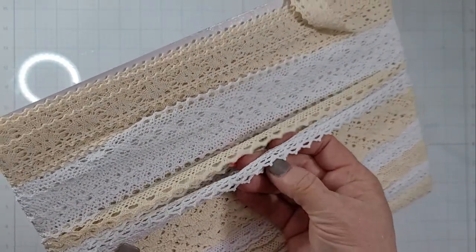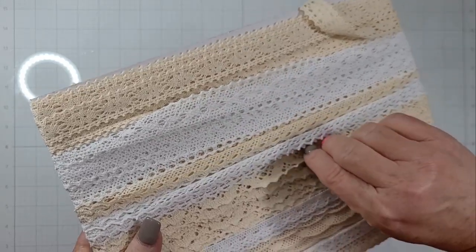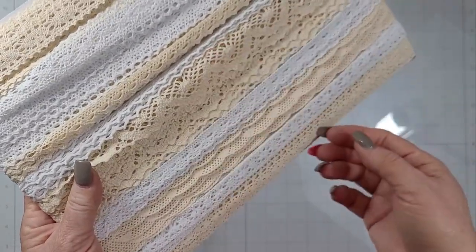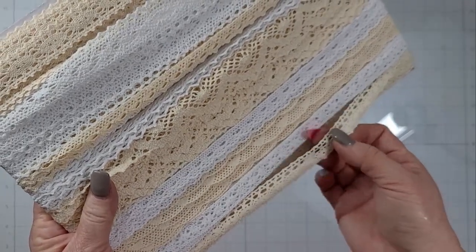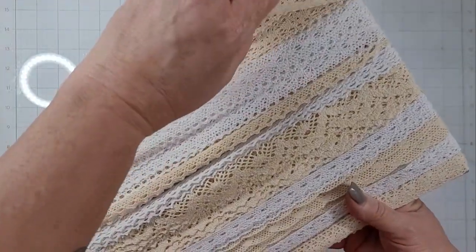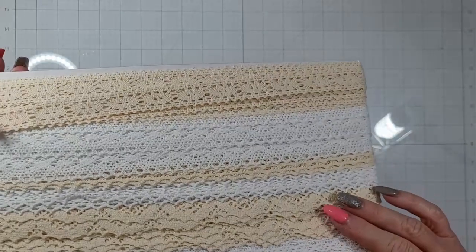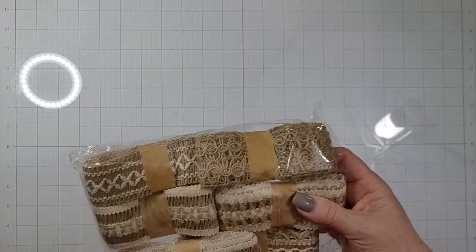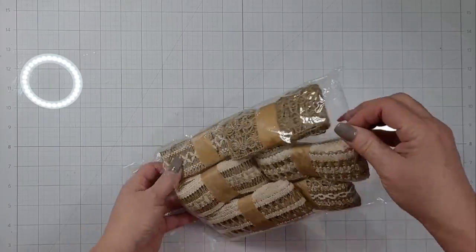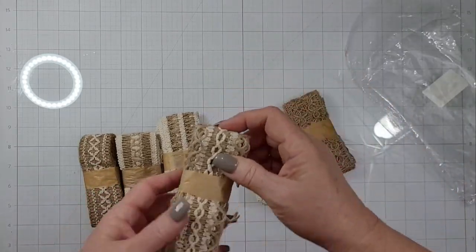Here's the same one in white. But you can dye them. You just have to try different mediums and see how the lace takes it. That one's kind of fun too. Here's another thin white one. And then these are both really thin too. But I'm liking those. I guess it's kind of an ecru, isn't it? Because it's not really cream or off-white. Anyway, lots of lace. And then this one is burlap ribbon. And I thought these were really fun for a variety of different things. So let me see, which one's my favorite? Let's look at this one.